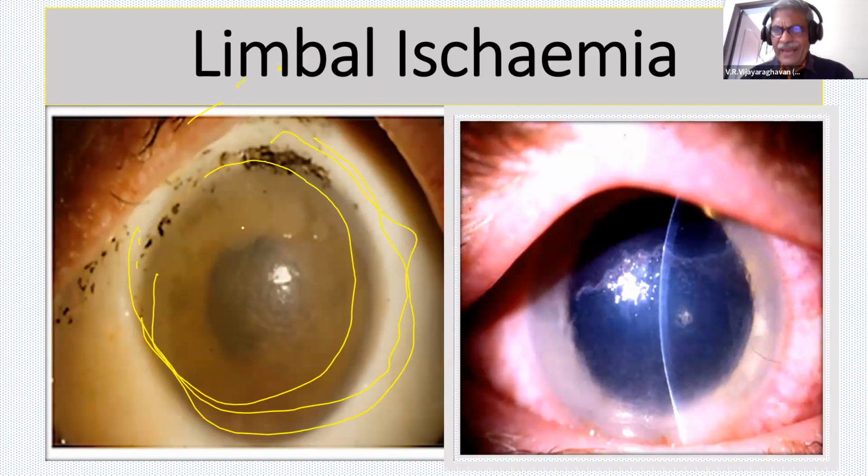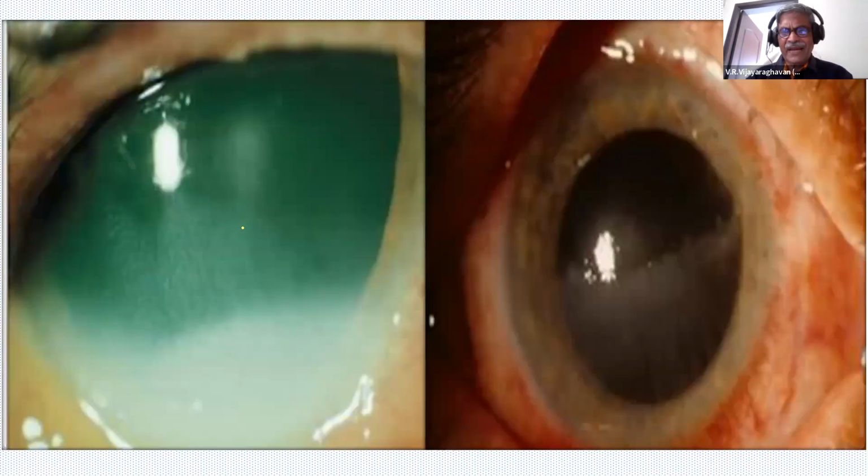Suppose it is less than one quarter, okay. If it is above one quarter but less than half, it is good. If ischemia is more than half the circumference, involving more than 180 degrees, very dangerous. That means the cornea will definitely suffer. That is why you see the extent of limbal ischemia. It can give us a clue regarding the prognosis of the patient. Similarly, the cornea: see whether the cornea is opaque or totally clear. When the cornea is very clear after chemical injury, you can see the underlying iris details and all. That means prognosis is good for the patient.